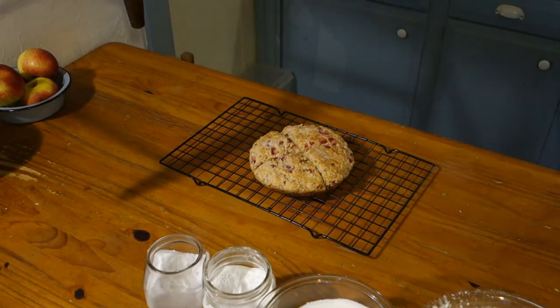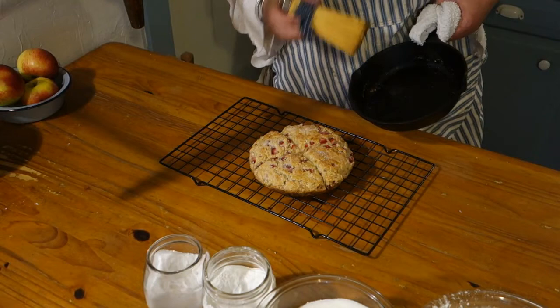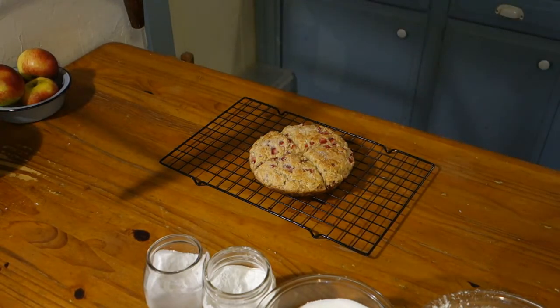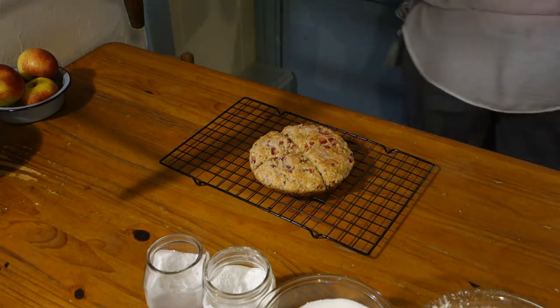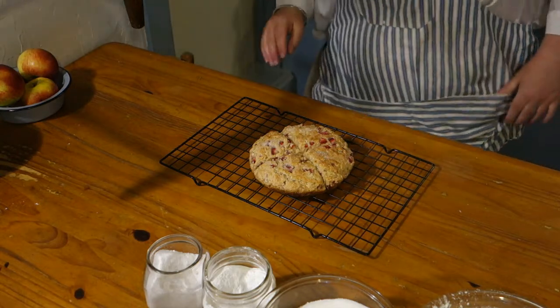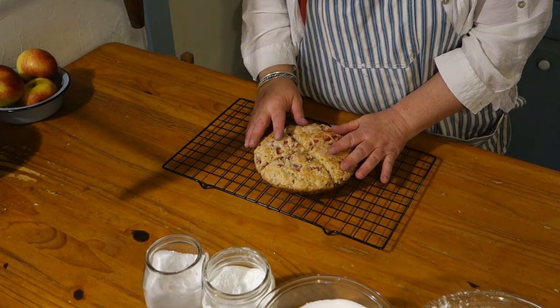Now I'm gonna show you this. I'm gonna use my brush and I'm gonna brush out anything that's kind of burned to the bottom. There we go. Actually, it may not have been strawberries. It may have been more of the chocolate.